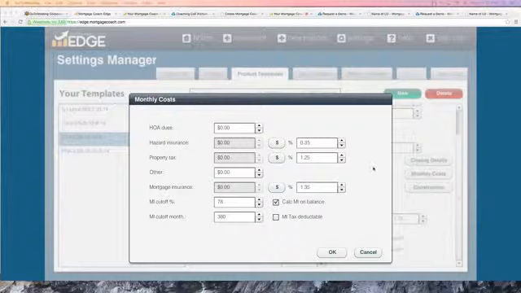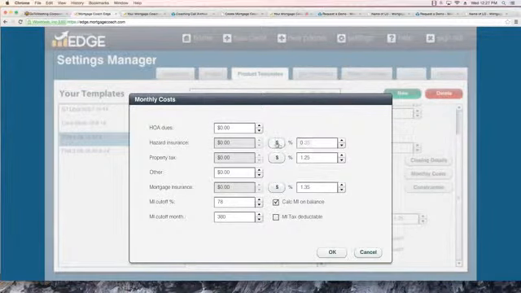So now back to our monthly cost in our template. You want to place in your estimates for your hazard or your property taxes. I'm in California, and this is what we place as our estimate. If you want to place an estimate as a dollar amount, you could do that. You could place in $100 if that's what you want for your estimate, and that will be what shows on the report. So I'm going to press that percent sign and put my percentage back in.